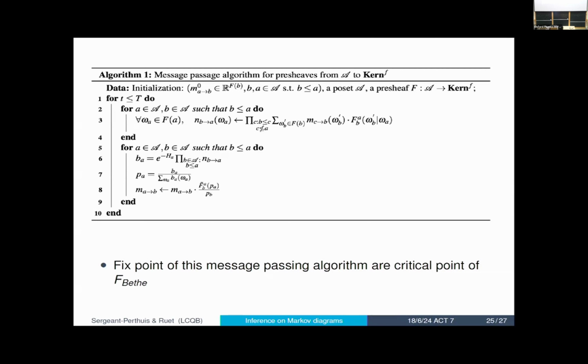And the procedure allows you to say that everything holds; you need to put the adjoint of the map F, given by the functor, and here it is simply the push forward, like composition between the Markov kernel and the distribution. And this is a way to do inference on the diagrams in the kernel category of Markov kernels.